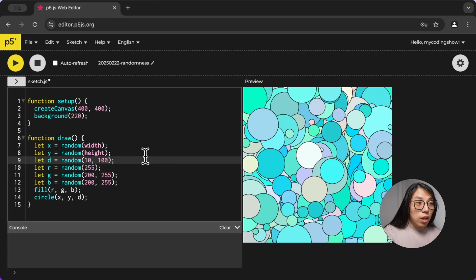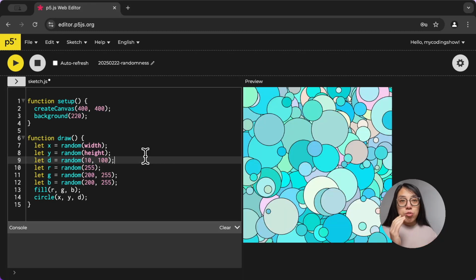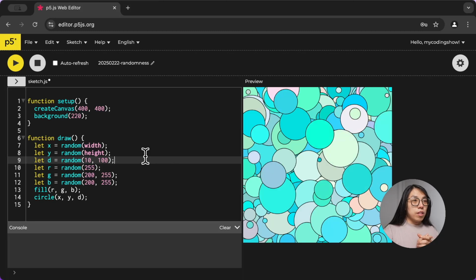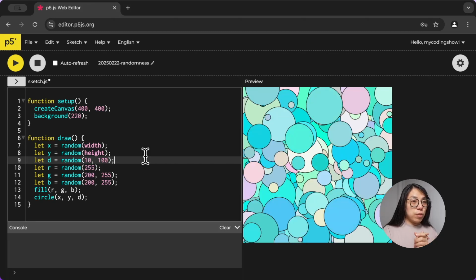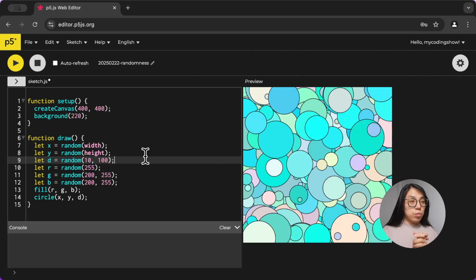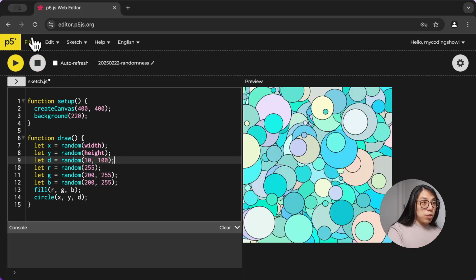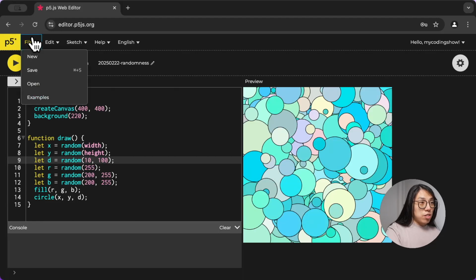And now let's actually link this back to the drawing sketch that we created. So if we want to draw a random color and with random sizes, we can do that as well. So for that, I'm going to create a new sketch.